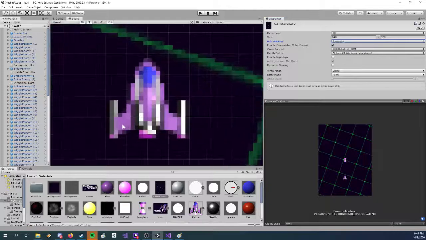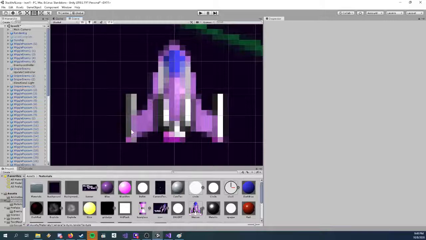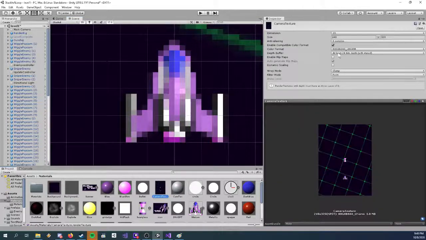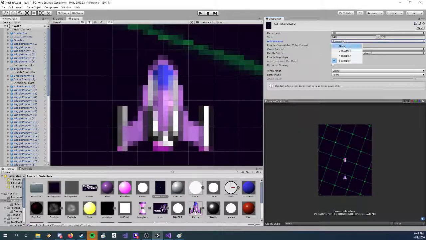If we turn anti-aliasing on, we get this blurred muddiness along the edges as the anti-aliasing does its job and smooths the image. We don't want the image to be smooth, we're doing pixel art. If we set it to be no filtering, we get these nice crisp edges, and we keep the poppiness, the brightness of the colors, because they don't blend together. I'll just show that again. You see the purple is blending into the blue, the purple is blending into the gray, the purple is blending into the black of the background, and in all these cases we're losing the vibrancy of the color. It's especially an issue in these smaller resolutions with these small sprites, so that's why we turn it off.